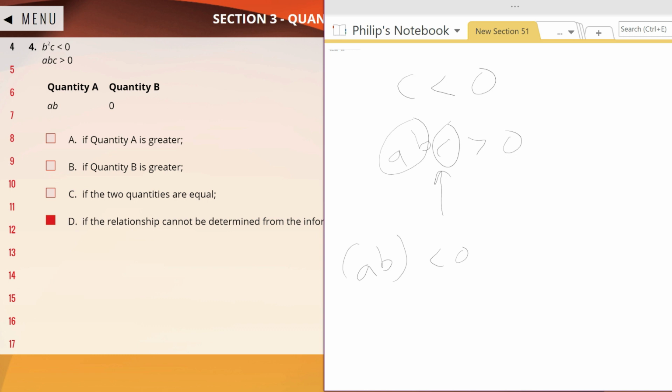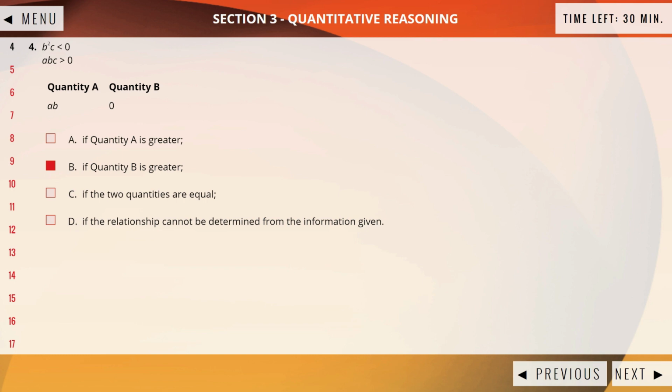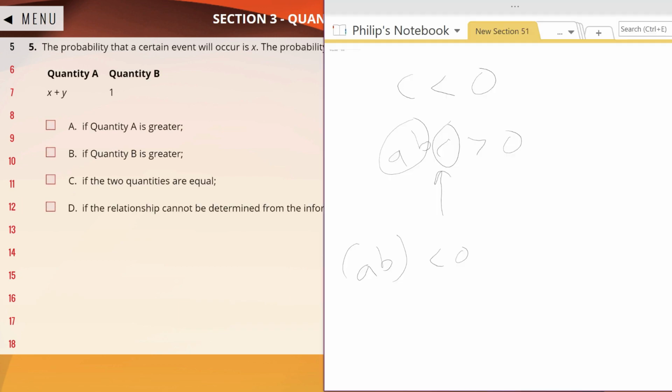So we know AB must be negative. Answering the question, AB is going to be smaller than 0 because AB is negative. Obviously, I'm going really fast here, but I'm kind of demonstrating how fast you need to go to get a perfect score. Obviously, in my teaching videos, I go a lot slower than this.